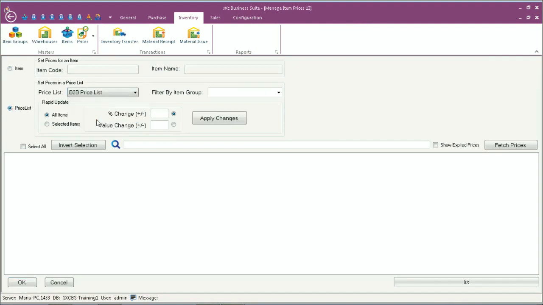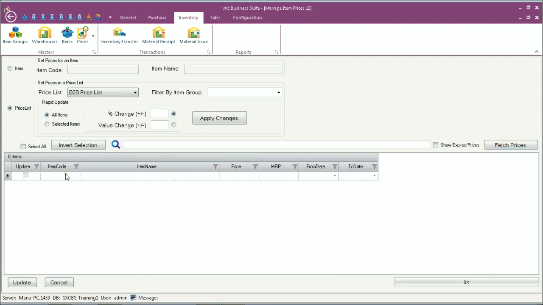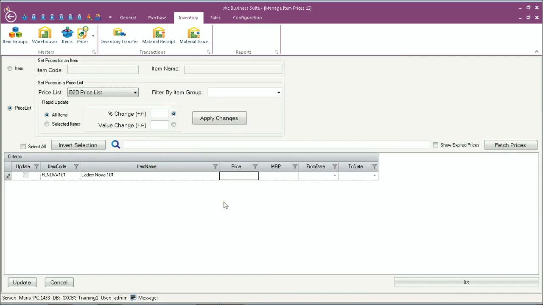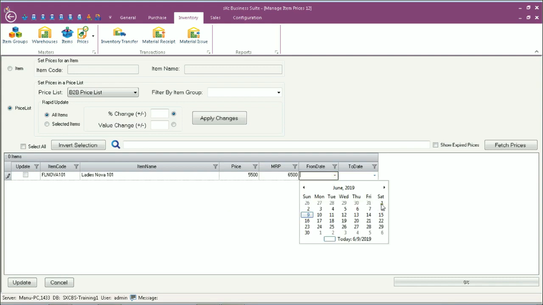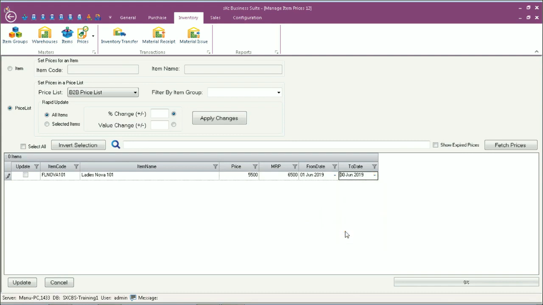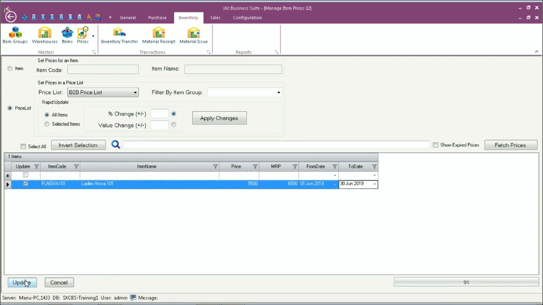So if we choose B2B, and obviously we don't have any items here, so we choose Ladies Nova, and for B2B, let's say the price is 5,500, the MRP remains the same, whatever, and let's say this is the pricing for a month, and we update it.